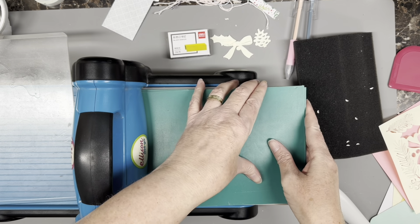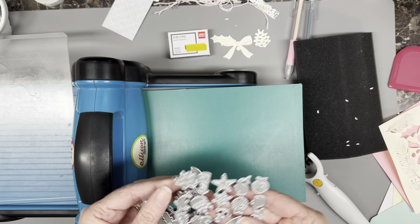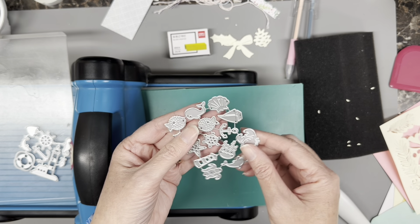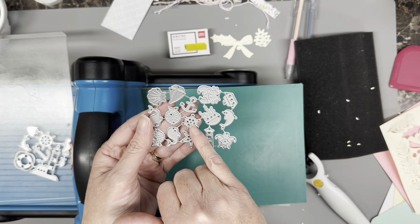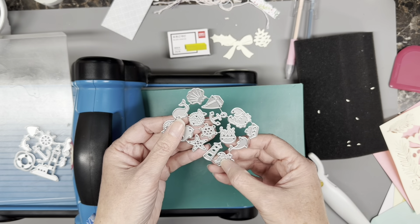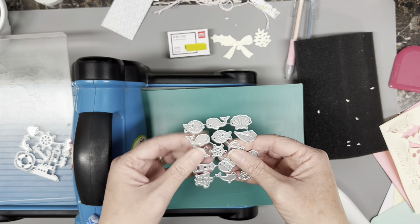All right, so next I have, now this is two sets. They are both sea themed. The first one is all these little animals. They're about an inch, not very big. A lighthouse, an anchor, a little ship, and a steering wheel on a ship, and all the little fish and seashells and stuff. Turtle, crab, sailboat. All right, so I got that.